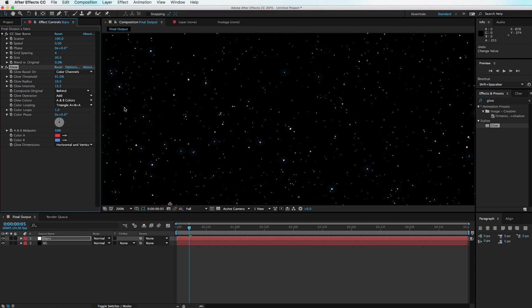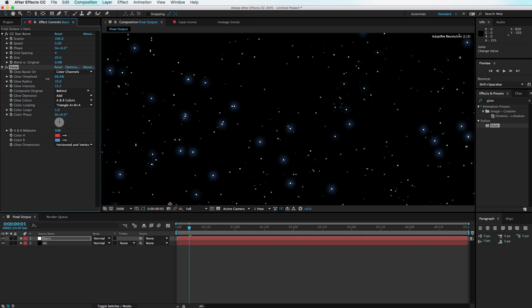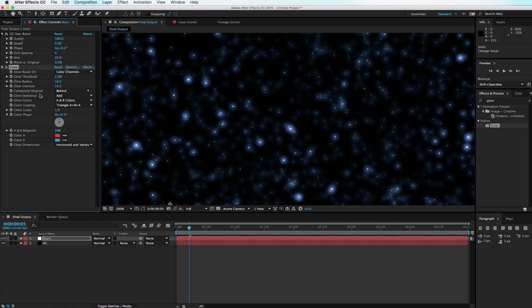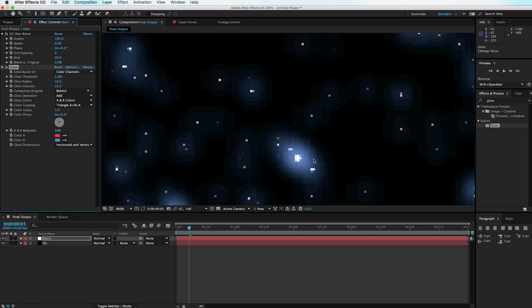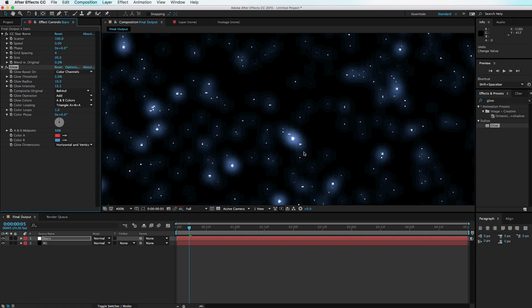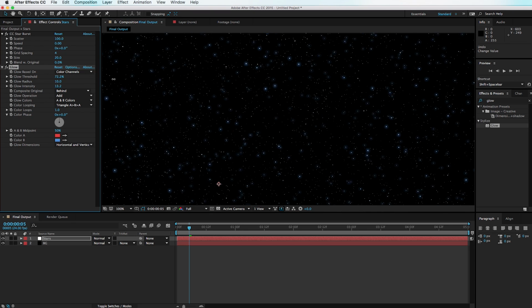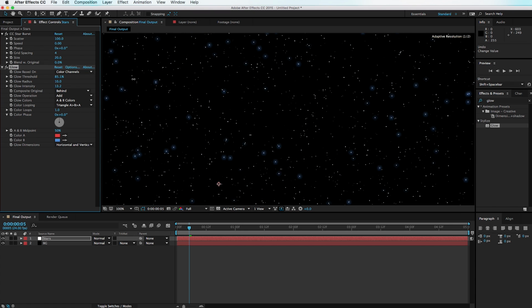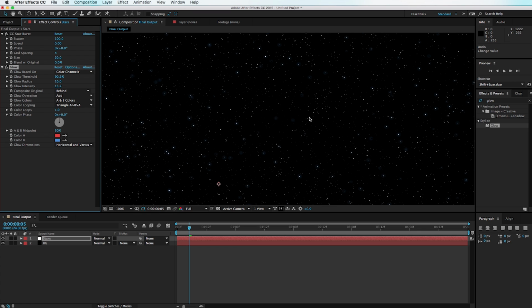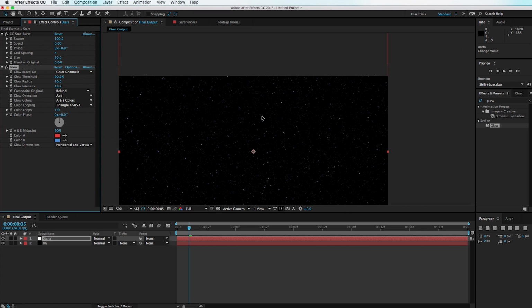If there's not quite enough blue in there for you, you can grab this glow threshold and bring it up just a little bit. And if you crank it up a lot, you can begin to see how there's a little bit of red. And this blue is maybe a little bit of an off purple, but instead of really emphasizing that red, we're really just going to focus on the blue. So you can dial this down to whatever number you want. We can stick to maybe around 90. So just maybe about 10% of the stars have a blue tint to them.